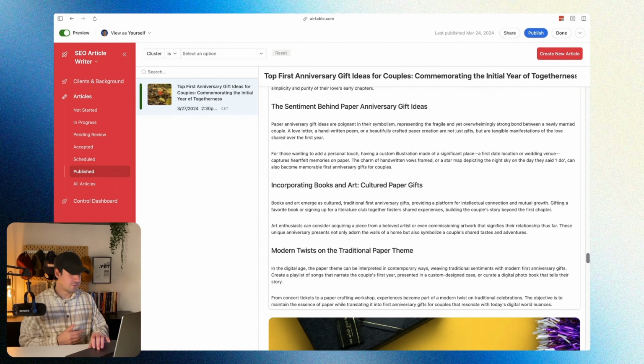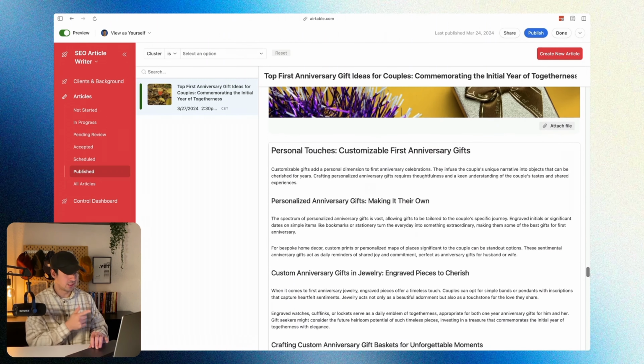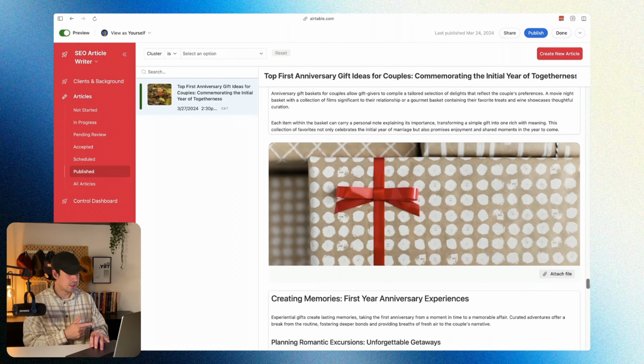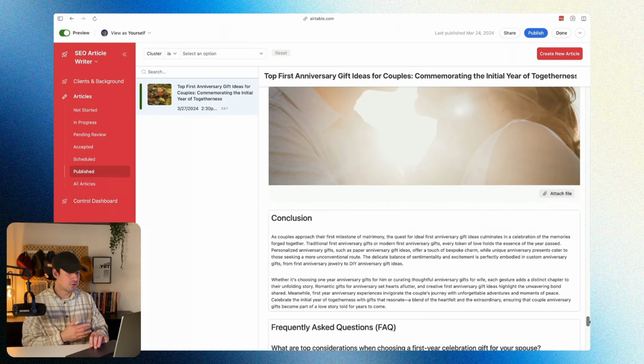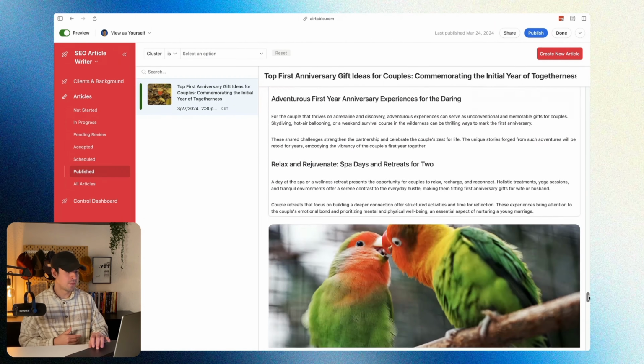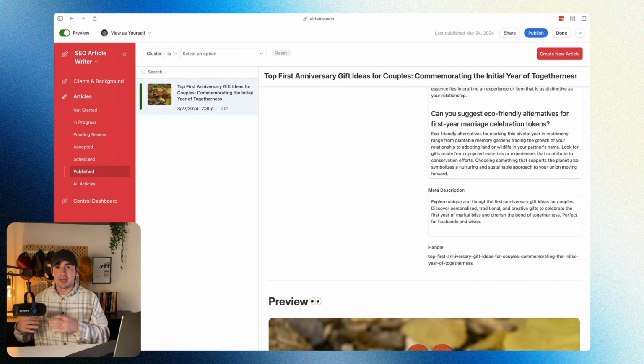So here, as you can see, there is the first section of the body, there is an image, there is the second section of the body, there is another image, then the third section of the body, another image, and then the fourth section of the body and another image, okay? And this is what is going to make our article different than the others: the fact that we are going to be able to insert images that are properly alt tagged and that follow all SEO requirements.